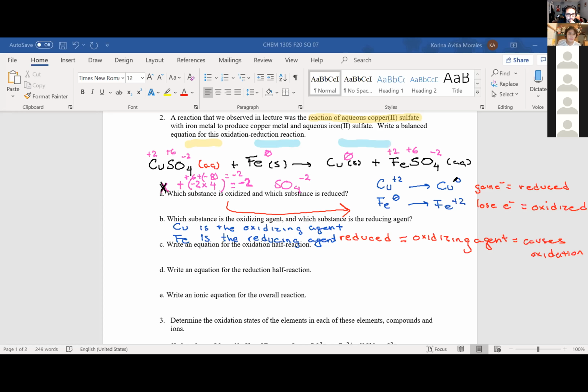Half reaction. So we actually did write something similar to what the half reaction would look like, kind of like the incomplete half reaction. It's just missing something. For the oxidation half reaction, would it be like Fe? I'm not sure exactly how to say it, but would you just add to the right side like plus 2e? Right, exactly.